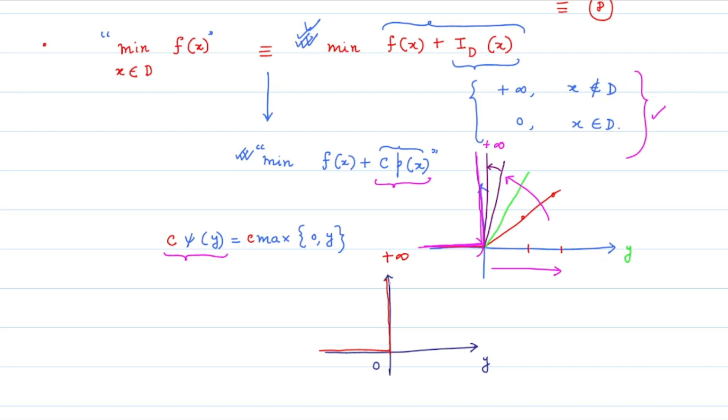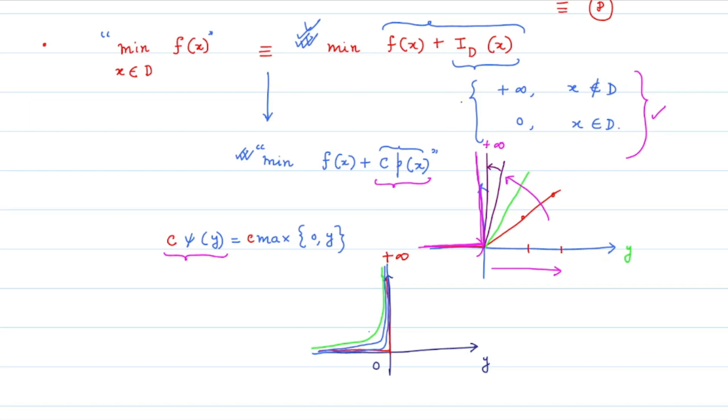Now we can approximate this graph by graphs like, let's suppose, this graph inside the feasible region. I am considering this graph and associating it with some parameter, let's suppose c. When c gets bigger and bigger, I consider this approximated graph to be closer, and ideally when c tends to positive infinity, it is going to be exactly identical to ID. So in this manner also we can approximate the graph of ID from inside the feasible region.